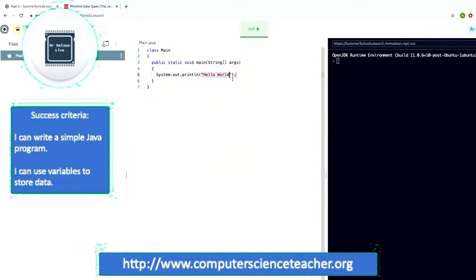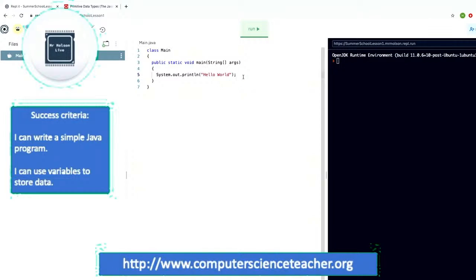Now you will notice, and Replit does it for me, which will make your life a little bit easier, that there is a semicolon at the end of the line. In Java, there should be a semicolon at the end of every line to tell the computer that's where that line ends. Unless, and we'll talk more about this in later sessions, it's not the end of the line. In the case of an if statement or a loop, there will be times where you don't put semicolons on the end because there is more to come. So we've got system.out.println hello world.